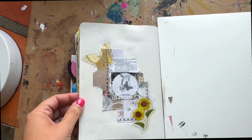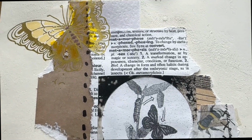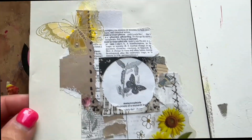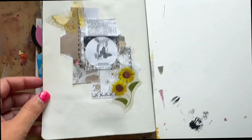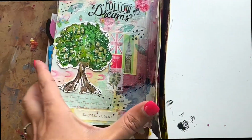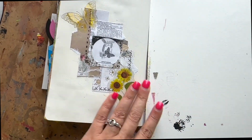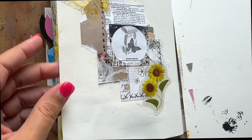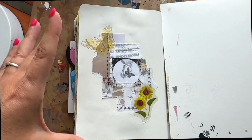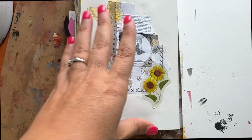So here's the end result. Very different than my usual stuff. It has the Metamorphosis from the dictionary on there, a little bit of metallics included, but it's a very simple design, unlike pretty much all my other versions, which are very hodgepodgey and full, and this one is more subtle and minimalist, I guess, which is a change, a metamorphosis of the usual plan.